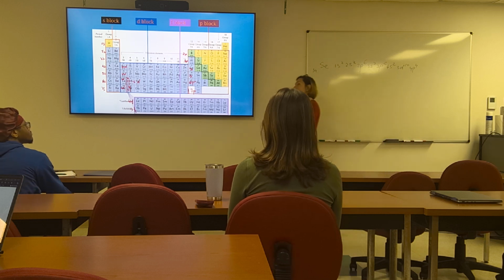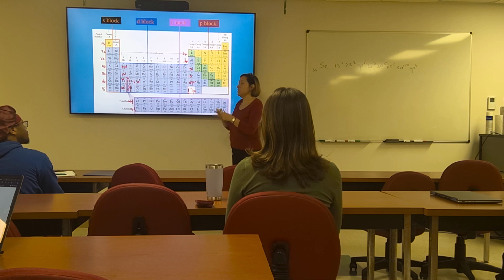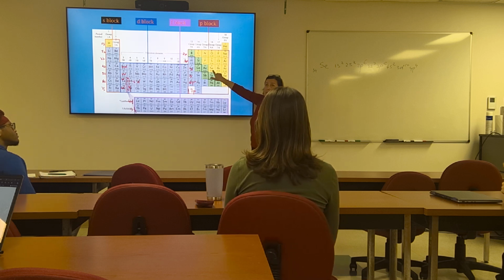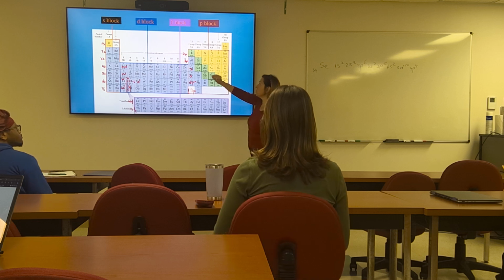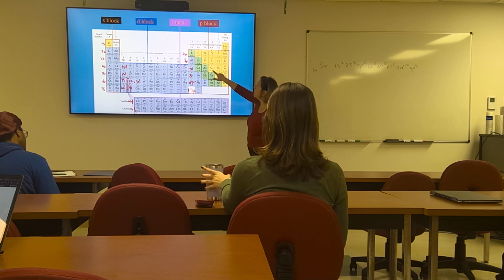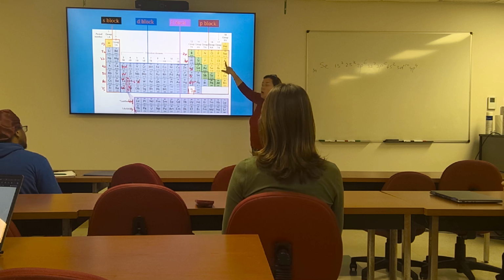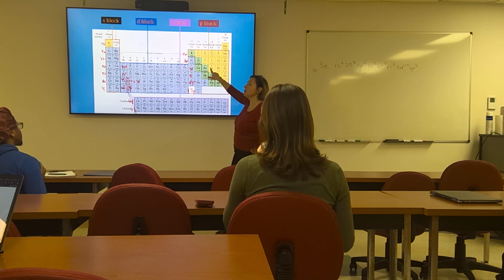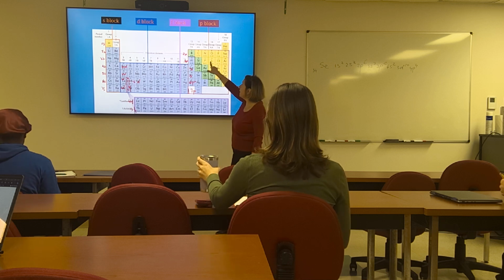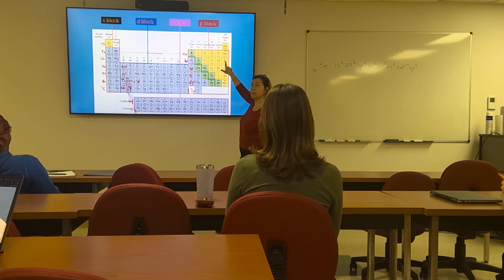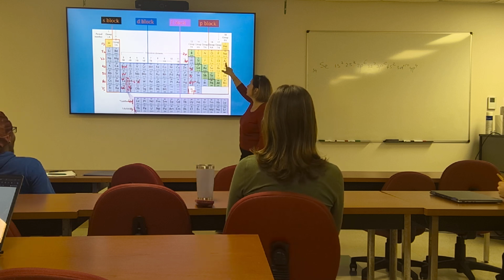The shortcut to the configuration is the noble gas notation, meaning you have to find the noble gas before selenium. Every element is located between two noble gases, the one after, which would be krypton, and the one before, which is argon. So to determine which noble gas you use, you put your hand on your element and you go one level up, and then towards the end of where group number 8 is. So in this case, we're talking about argon.